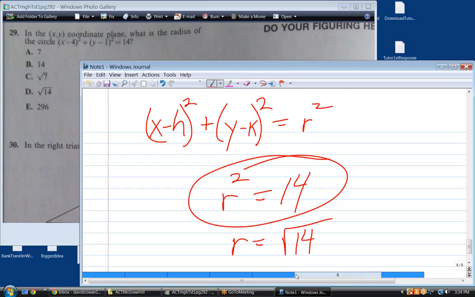Oh. Oh, for some reason, okay. No. Where the 7? They've got a 7 and a square root of 7 on there. I'm not sure why. There's no 7 that comes into play at any point in time. It's because I was thinking 7 plus 7, or 7 times 2. Okay. So maybe when you went to solve that, you wanted to divide by 2 instead of taking the square root. Yeah. All right. If that was 2r equals 14, then r would be 7. But clearly that has to be different.